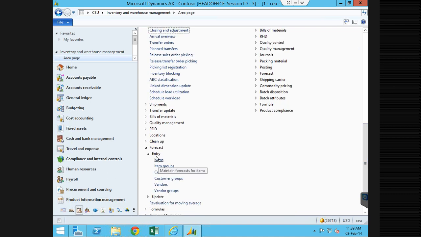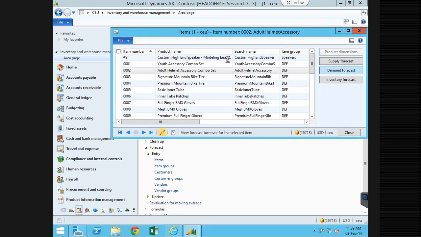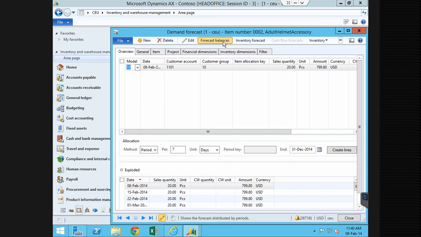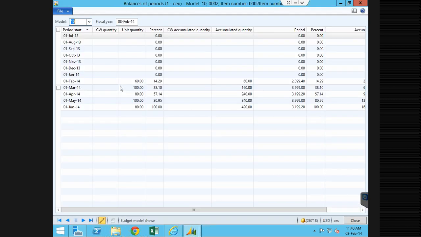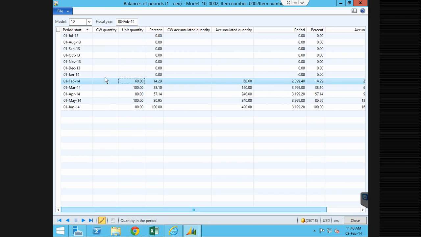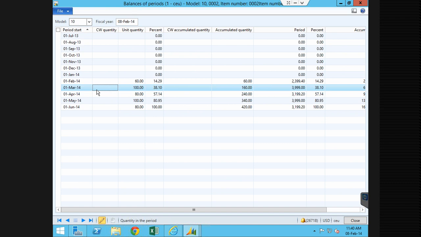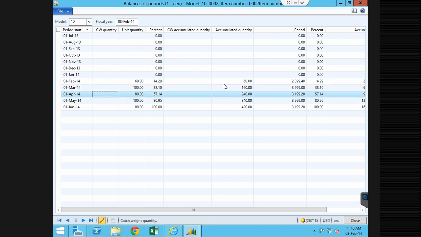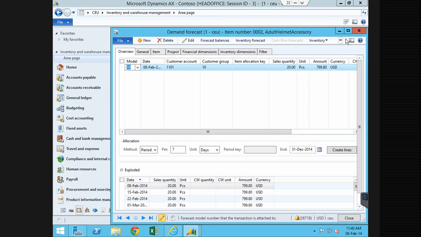Yeah, this particular demand forecast, you can have a forecasted balance of each period, and then once the forecast is done, you can finally post it to the GL budgeting.